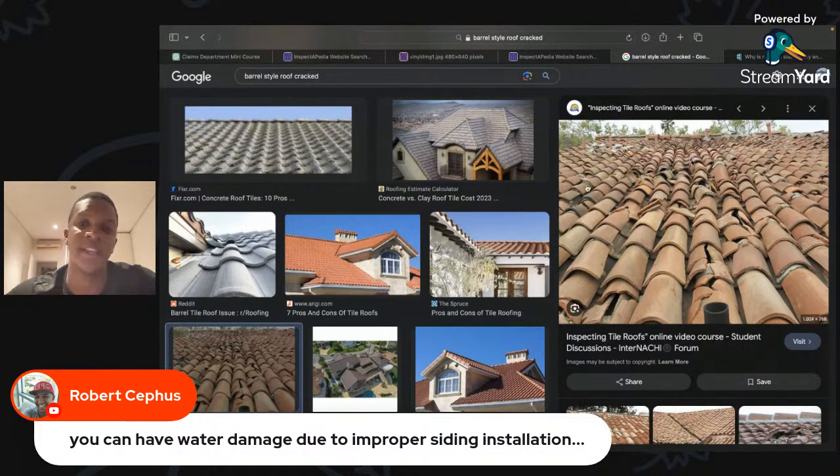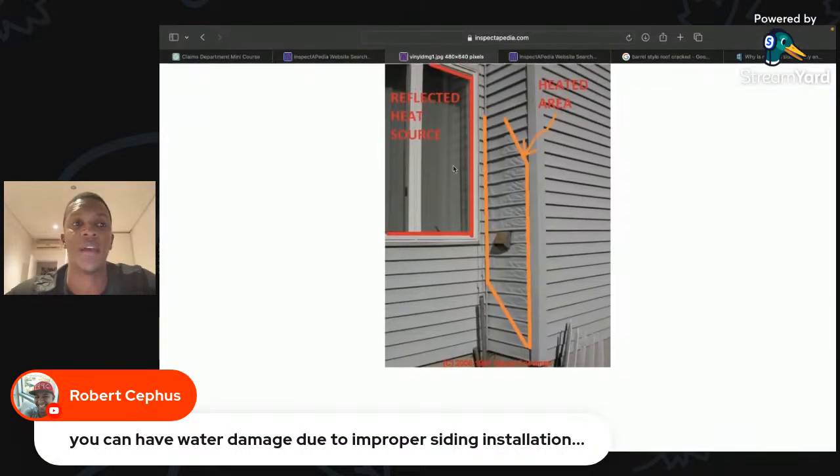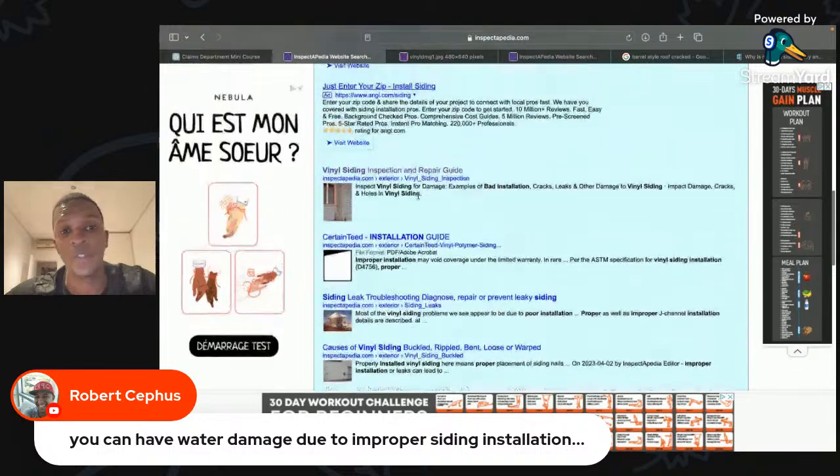So when things get expensive like this, you want to do your research and you want to know what you're looking at. You don't want to be replacing a bunch of stuff just because the contractor said it. You want to look at it and say, you know what, I agree with them, let's get it taken care of. But again, you're going to do that from knowing your building material.